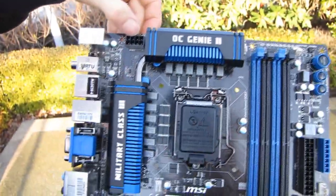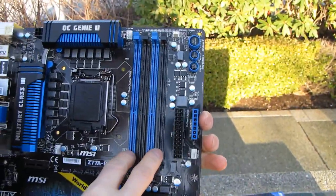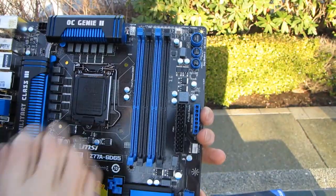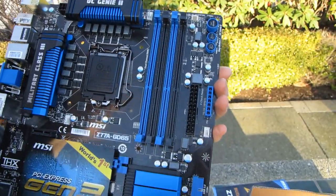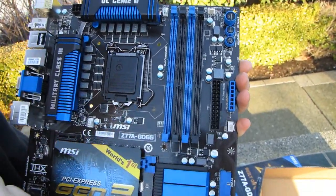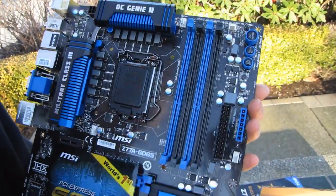All right, we've got our 8-pin CPU power connector in its ideal location up at the top left. We have support for dual-channel DDR3 memory. This is in line with the CPU. Remember, this supports either Ivy Bridge CPUs or last generation Sandy Bridge processors, so you can install any LGA1155 processor that you want in this motherboard. You're just going to get the best performance out of a new Ivy Bridge chip.